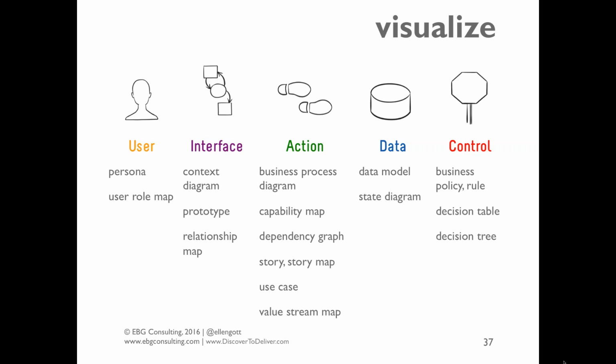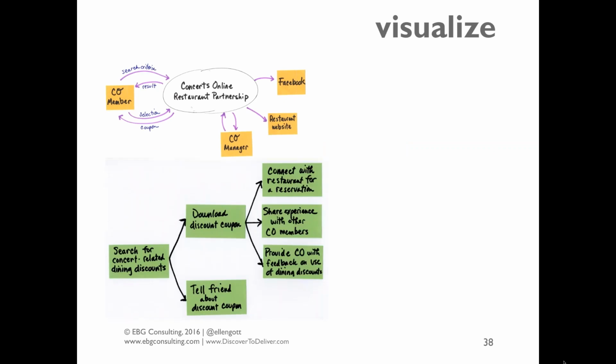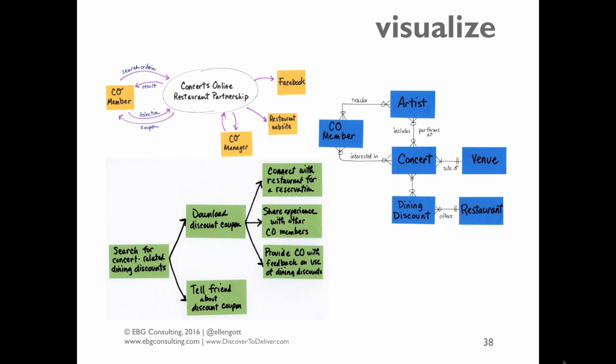It could be a prototype, or, well, let me give you an example of using these 3 visuals: context diagram, business process diagram, or data model. If we just sketch out, and there's an example of a context diagram, so we can see the interfaces. We're talking about taking minutes of time and enhancing the conversation, or the flow of actions in a flow model or a process diagram, or in a data model, the structure of the data. So you want to do this in a very low fidelity way and build them collaboratively.